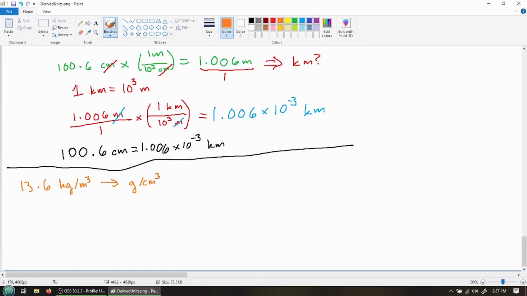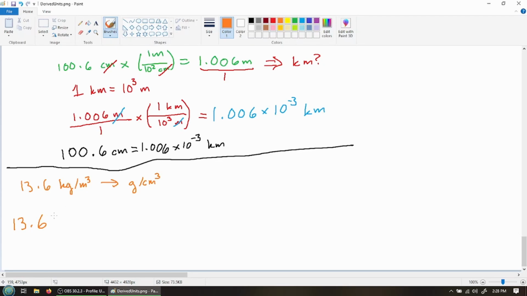Okay, so you see that we've got 2 conversions here. We're going to need to convert the mass, and we're going to need to convert the volume. Let's do this all in one step. So what we're going to do is write out our equation here. Fortunately, at this point, I think we're familiar with kilo and centi, right? But I'll write out those conversion factors and talk about them as we get there.